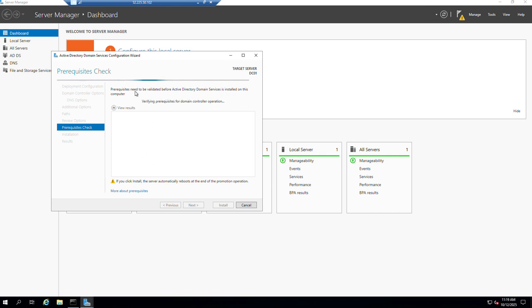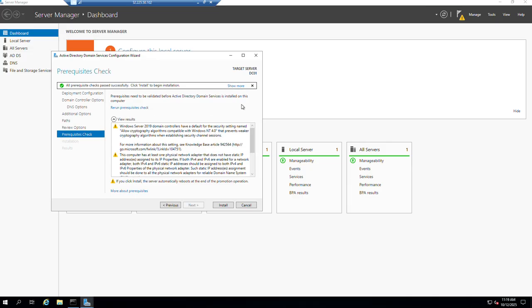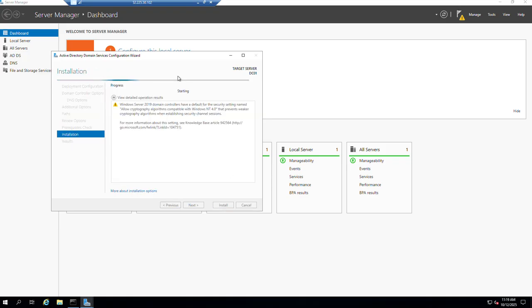It will check for the prerequisites. Okay, it is passed. Now we can click on install. Okay, it will start installing the domain controller configuration and all those things.